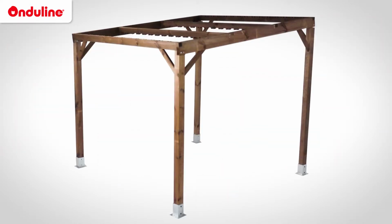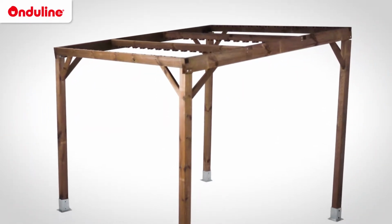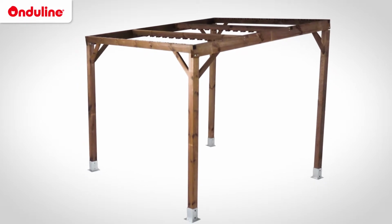Before getting started, check the structure of your roof. Onduclair products are recommended for roofs with a pitch of minimum 15%. The maximum distance between panels or rafters is 100 centimeters. It is important to check these points so that your installation can be optimized and durable.